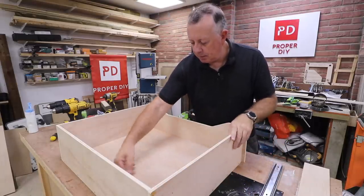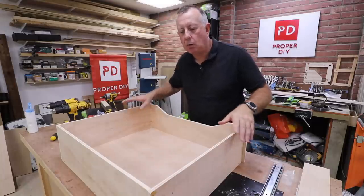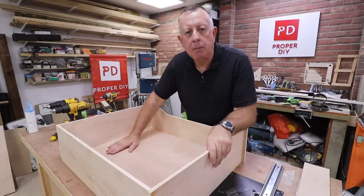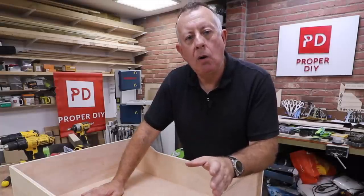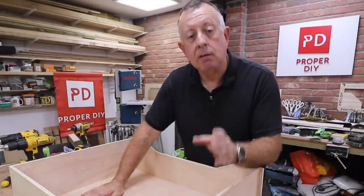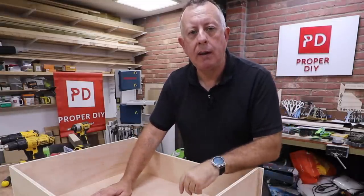If I did it the other way, going front to back, they would then have to transfer to left and right as well. And it's just a long-winded way of doing it. In reality, a drawer of this size probably doesn't make much difference. But did you know that ply has a stronger direction and a weaker direction? Because a lot of people seem to think it's so strong in both directions. And I'll tell you why that is.